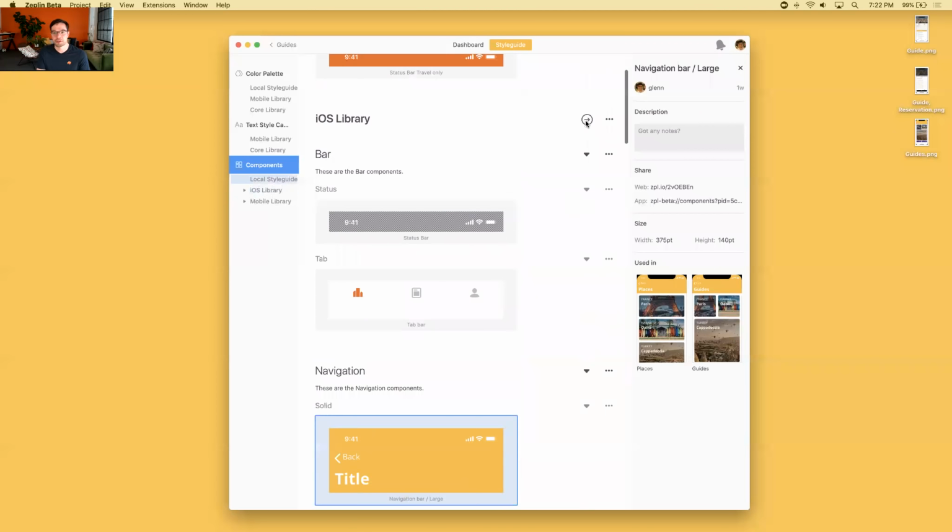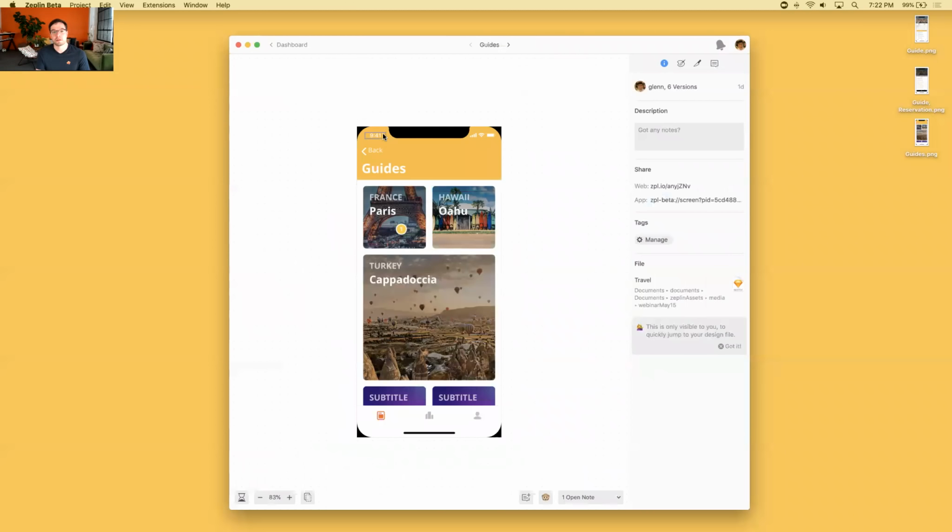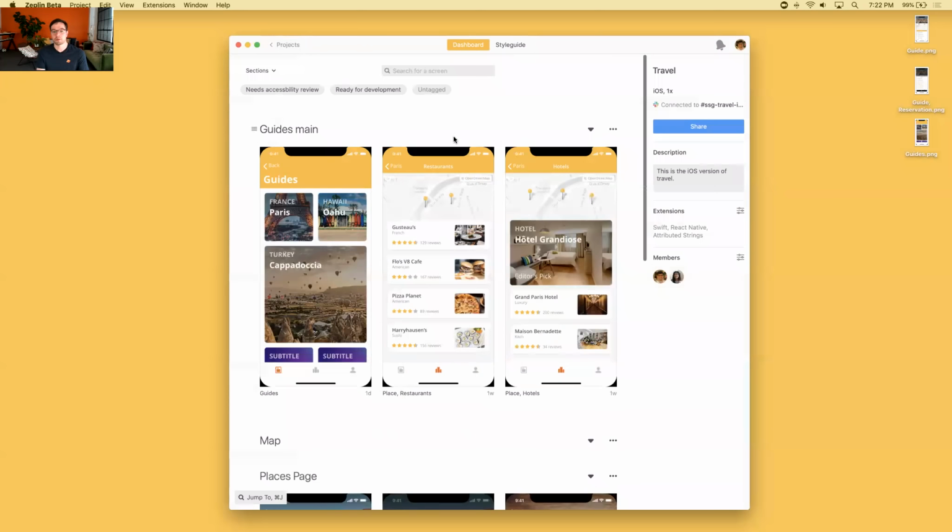We can also always jump over to the shared style guide. So this is in beta. We're going to launch really soon with this. It's a really exciting thing. I'm going to share the link with you too to download this as well. So what I'm going to do now is jump back over to the slide for a second and share some things, and then we can jump into the Q&A.